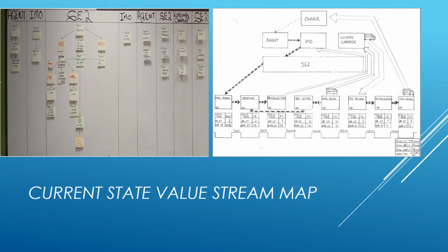send out the new paperwork for this new application. If we look at it as a NIGO application, the problem here is it can loop around and around and around, and this is where we run into our issues. If not all data was reviewed correctly, be it from the IMO or from ourselves here within SE2, we then get corrected paperwork for the errors that had been found, but then we can go back and review it a second time or a third time and find more errors, and then we have to go back again and again and again. So these are a number of the issues that I'd like to reduce from this current value stream.